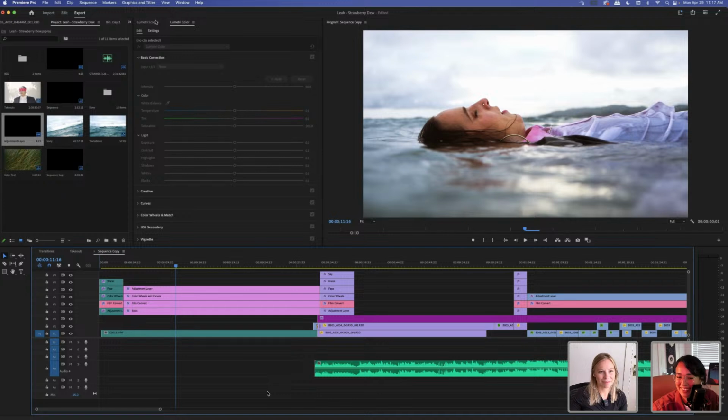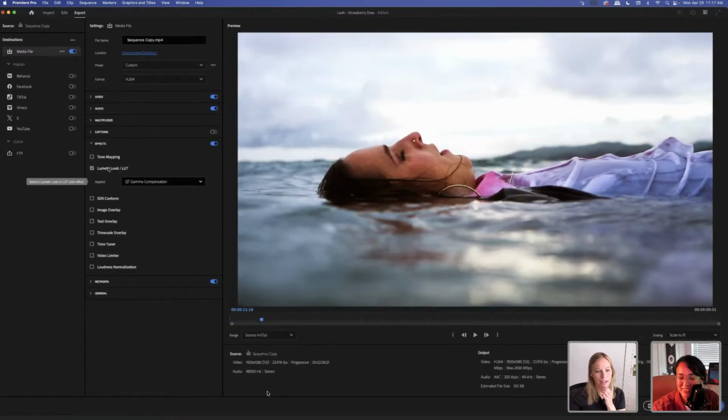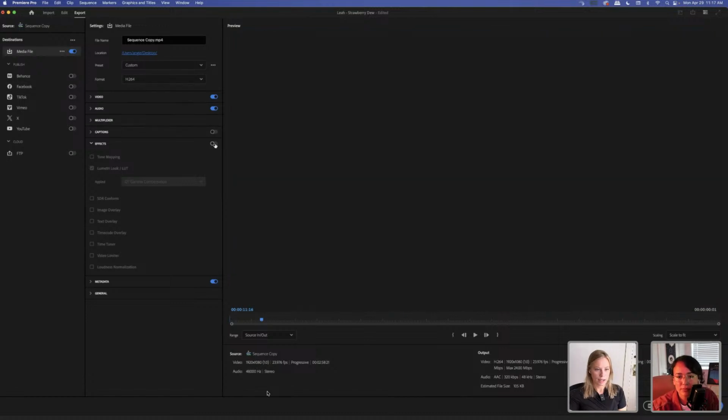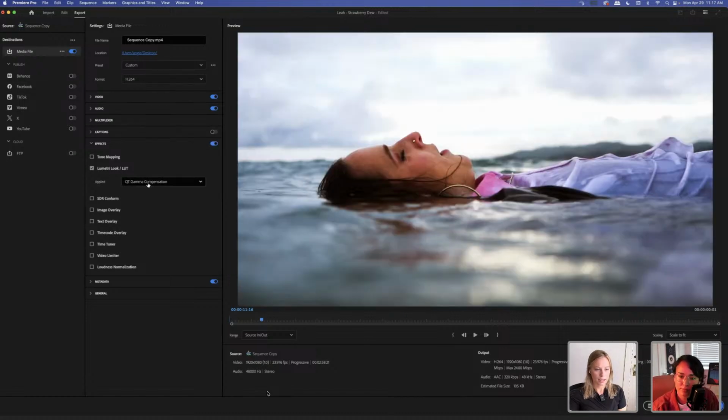Topic. I can't remember if I got this off of Adobe's website or maybe a Reddit thread, but when you export footage in Premiere, sometimes, I mean with any software, you're going to lose a little bit of that contrast, that color. There's a pretty quick fix for Premiere. This is your export tab, and I have this thing called the QT gamma compensation, and it really just makes up for what you're losing in the export.